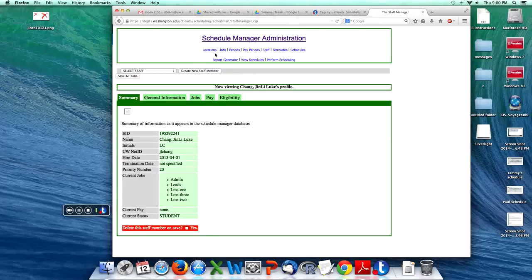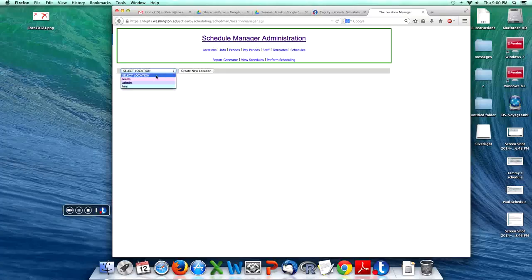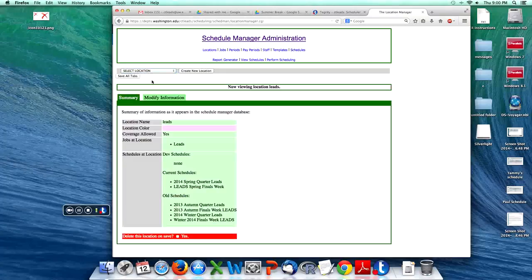The other thing you need to know about is locations. You can see here, we already have locations. You should never really have to make another location. But if you do, you would have to first make a job, because as you can see, a location needs to have a job associated with it.